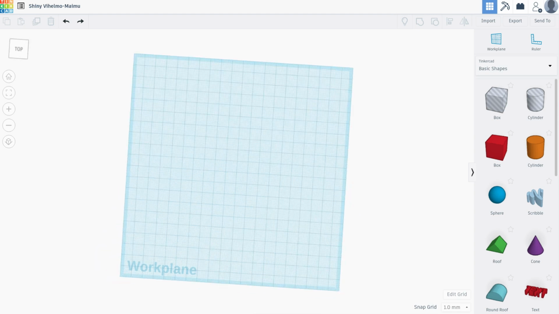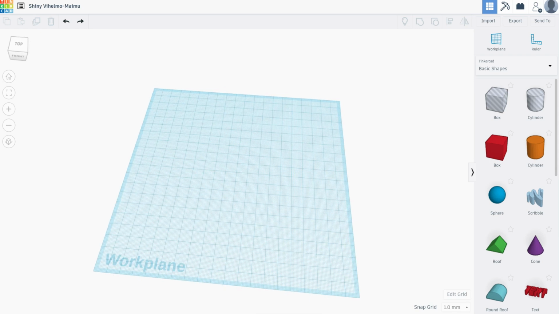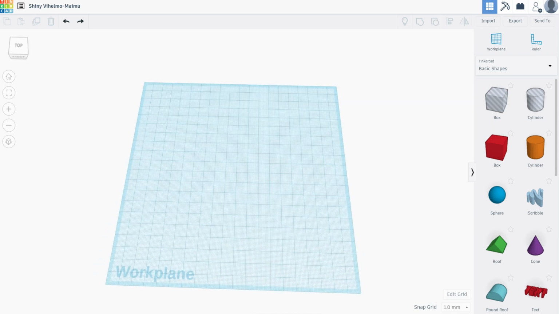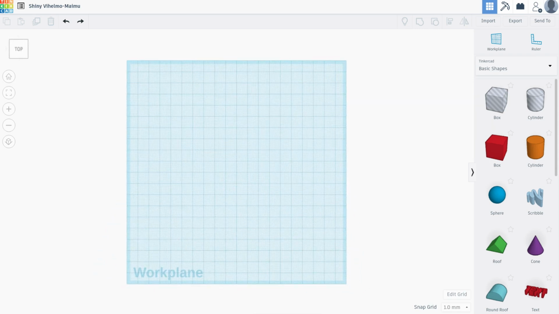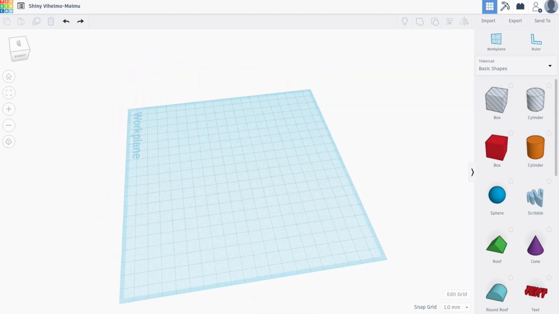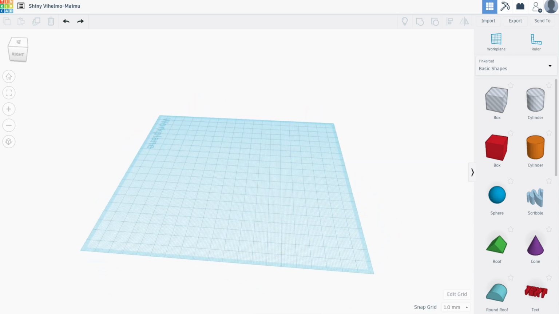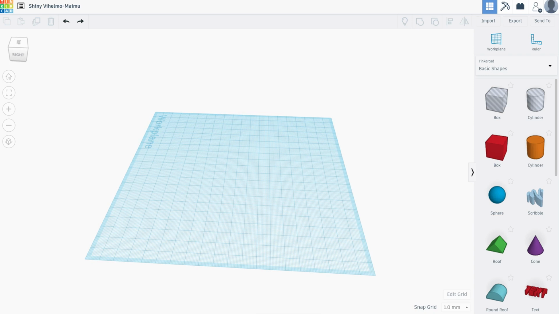You can control the orientation of the object by clicking on this top left icon here. If I click on top, it gives me a top view. I can scroll through the different views, for example the right view and so on. So I'm going to go back to something that allows us to view the object in 3D, looking at it from the top and from the right side.